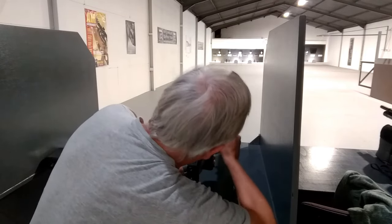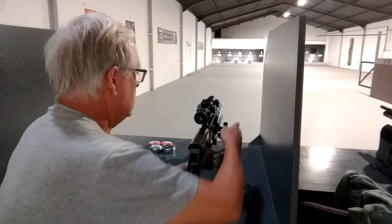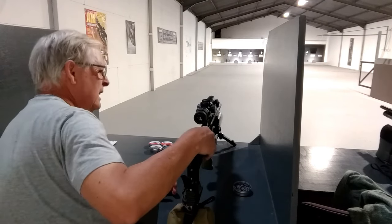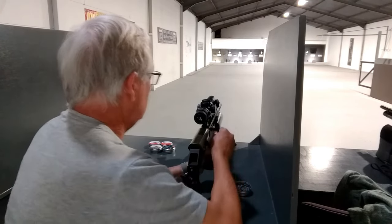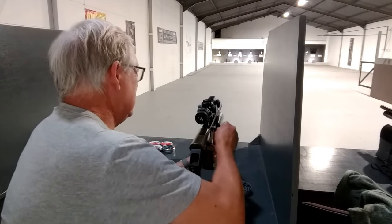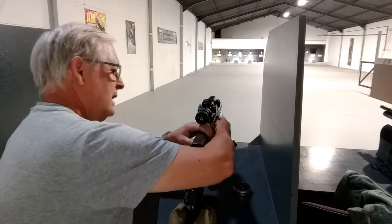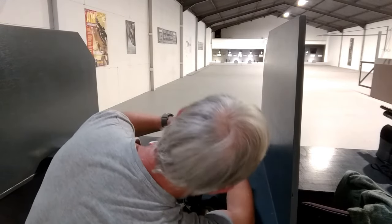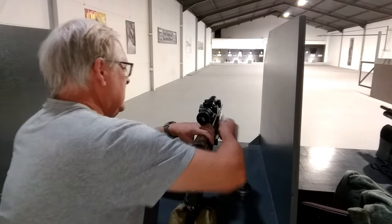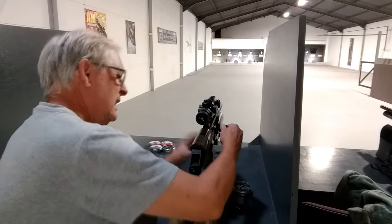And it was sounding like the sears just weren't latching. Now, there is a known issue with these rifles that at times a pellet or a bit of a pellet can fall back into the action and stop it from working. So I did get my Allen keys out and dropped the sear block at the bottom of the rifle. Just requires unscrewing two screws, but there was no sign of any pellet lodging in there.